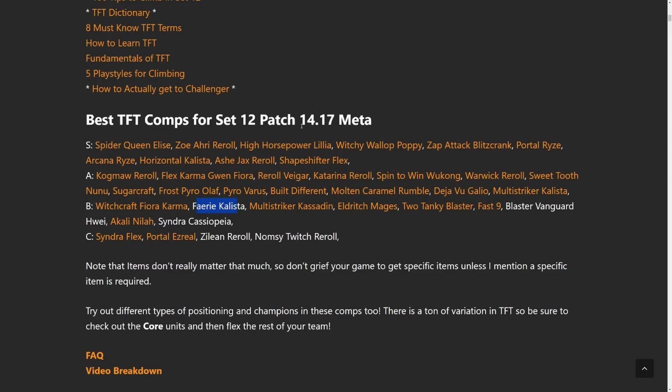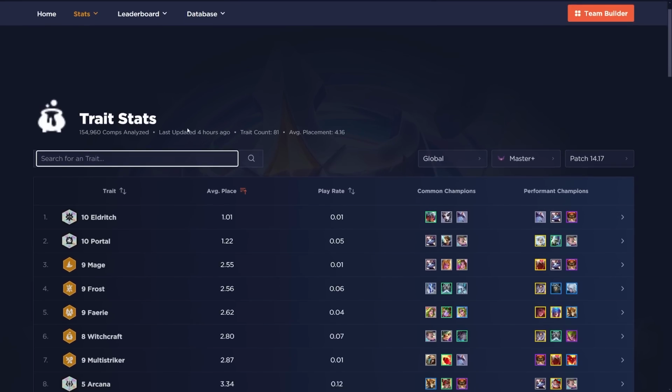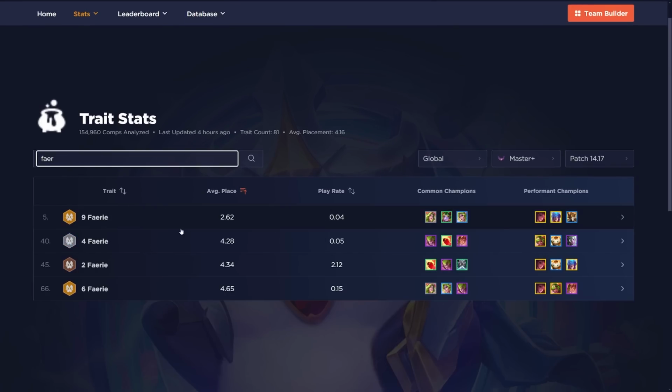It doesn't really affect the meta that much, but if we look at some of the trait stats, we just type in Faerie here, like you see it right here. 6 Faerie is a 4.65. That assumes you also hit a lot of the units. So it's probably even worse than this if you go for the comp, because even reaching a 6 trait assumes you hit like Kalista already. So imagine the games where you don't. It's not looking too good for this comp.